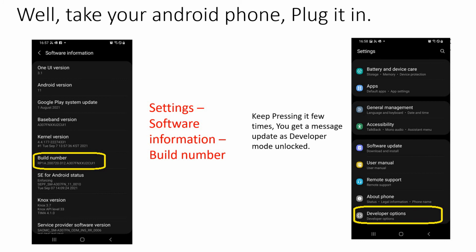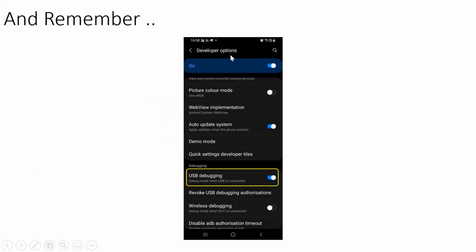Remember, this is mandatory. And then you need to go to the developer options, and there USB debugging could be disabled right in the first shot. You enable it first. The developer option should be enabled; this could be enabled by default. But USB debugging could be disabled in the first attempt, so you need to enable this. The moment you enable this, you are all free to go.